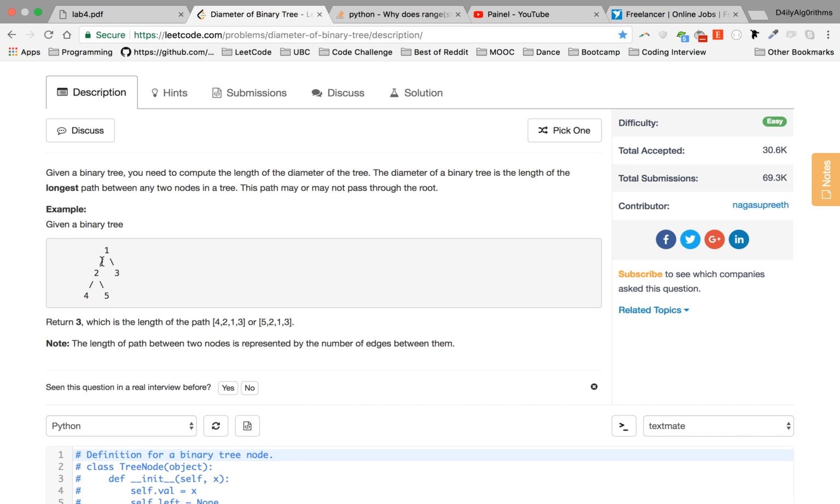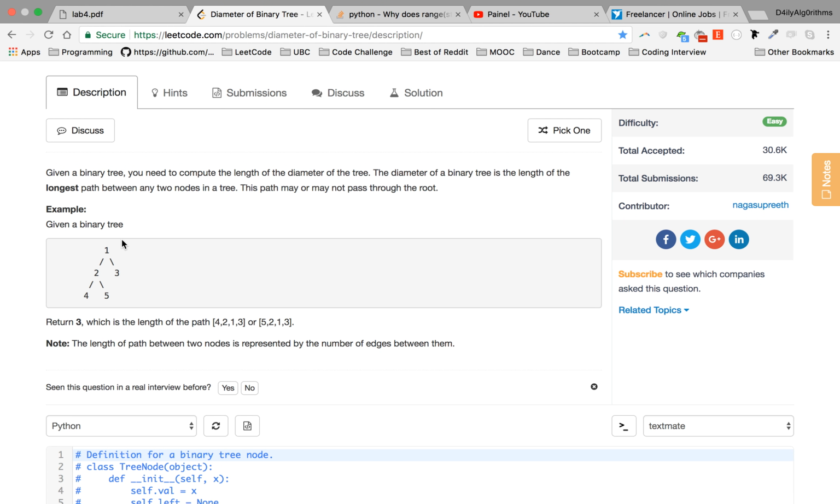The height is 2, right? So you have this level here and this level here. You have 2 levels. So this is the height of the left side of the tree. What about the right side of the tree? It's 1. So the longest path is the sum of 2 plus 1.